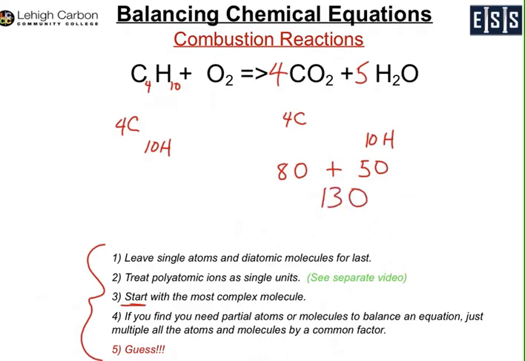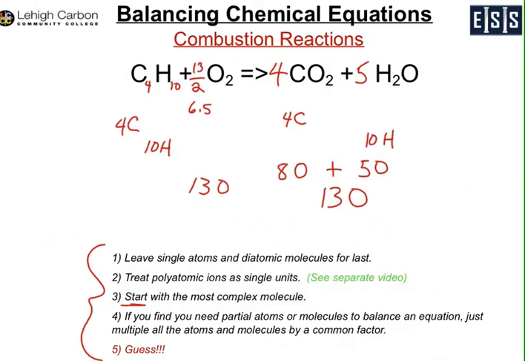You should recognize immediately 13 is an odd number. We're going to have a little trouble here when we come back to try to get to 13 oxygen atoms when we have a diatomic here, O2. A simple way to look at it is to put it 13 over 2. In order to get 13 oxygen atoms, we have to multiply O2 by 13 over 2. In other words, really this is saying we need about 6.5 oxygen molecules in order to get 13 oxygen.